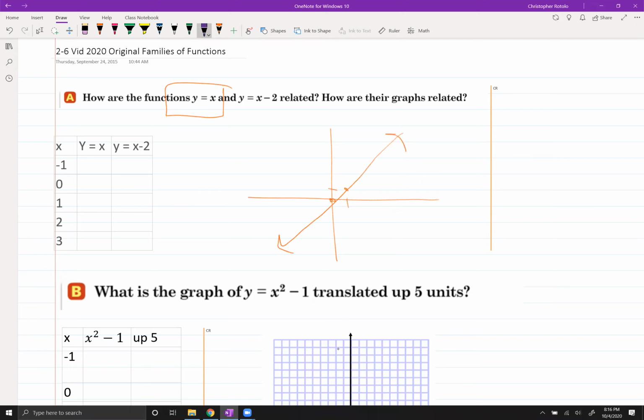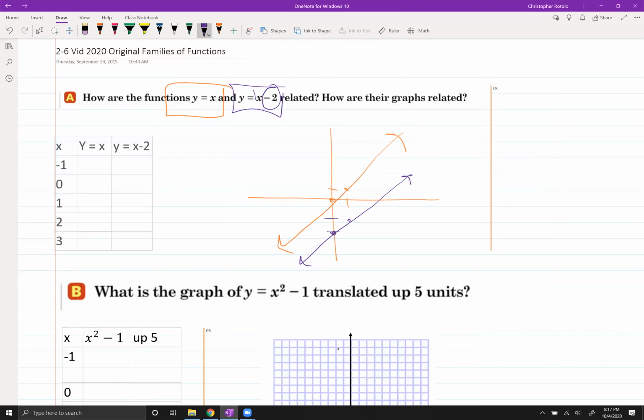Now the only difference is, check out our second one, still a slope of 1, but it starts down here, up 1 over 1. Okay, so they'd be parallel lines. So what we talked about in the last section with absolute value is having -2 outside the parentheses, outside the absolute value. That's going to start to move that graph either up or down. In this case, it moves it down.